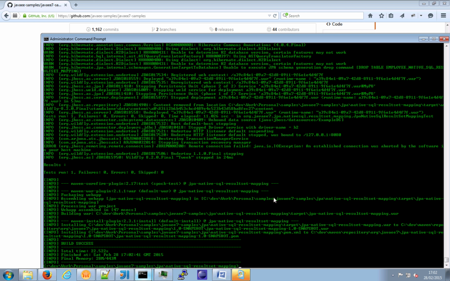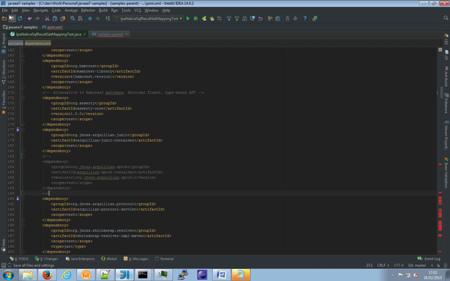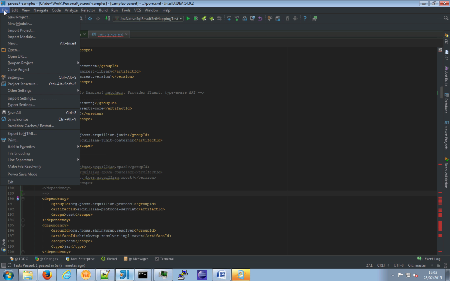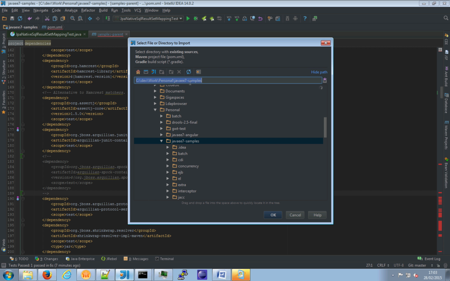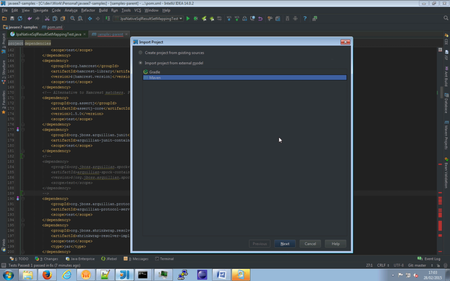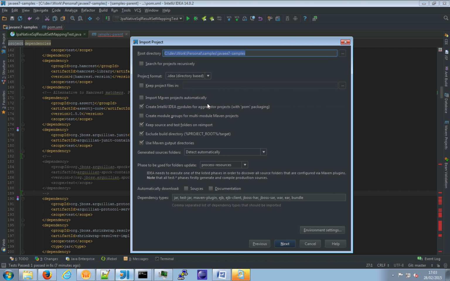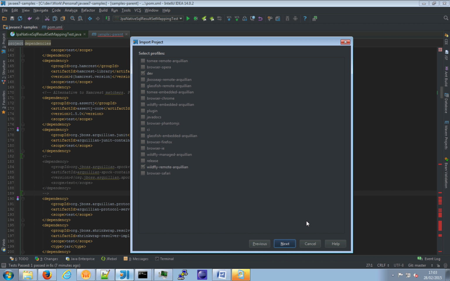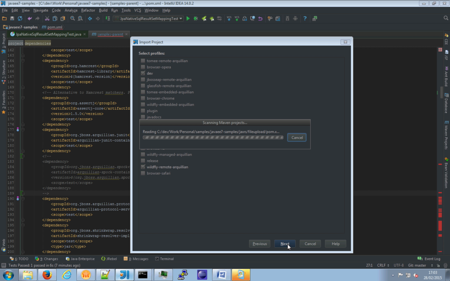But now I'm going to show you how I can import this into IntelliJ. I have all the samples already here, but let's import a new project. This was the code that I just downloaded, and just go File, Import Project, Java EE samples 7. You can pretty much accept most of the defaults here. So you want to import the Maven project, next. I have all these ticks over here, they should be the default ones. Next. Keep the same profiles that we already have here. Next.